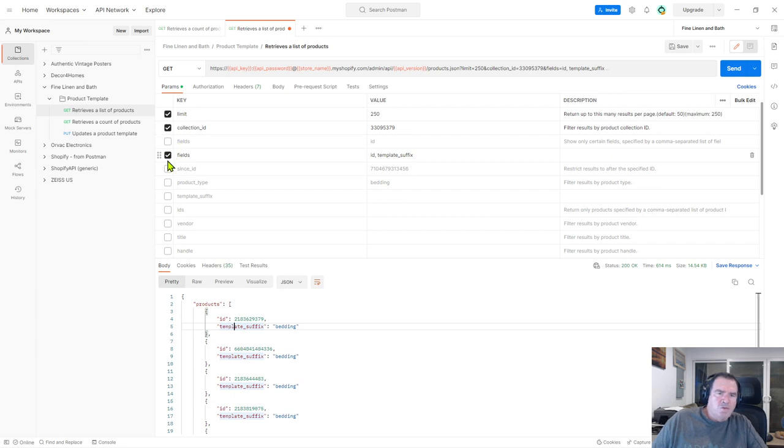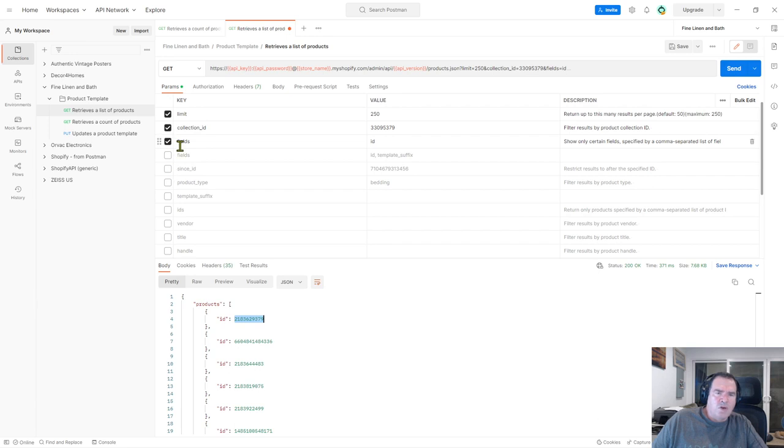And that's why I made 2 field entries, because when it came time to cutting and pasting, which I'll show you here in a second, I just toggled between the 2 and hit send. And now it just has the IDs. So having 2 field rows here and toggling between one and the other was a nice way for me to say, well, I want to check more information, so let me show that bigger list. But when it comes to cutting and pasting, I want a shorter list of information, and I can just toggle back and forth between the 2 of them.